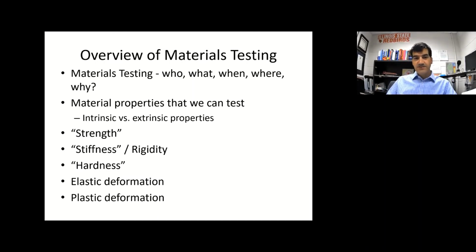We talked about these different terms and defined them, and I would expect you to know what they are. We haven't used these extensively in applications or lab problems yet, but I want you to know what is strength and what is stiffness or rigidity. Those two are synonymous. Stiffness and rigidity are synonymous, but these two are not synonymous with strength, and these are not synonymous with hardness either. These are different concepts here. And we've talked about different kinds of deformation, causing something to change shape. We've talked about elastic deformation, which is temporary, and we've talked about plastic deformation, which is permanent deformation.